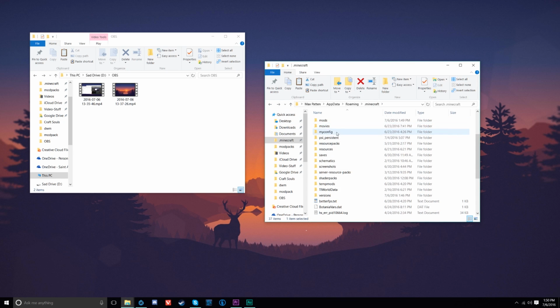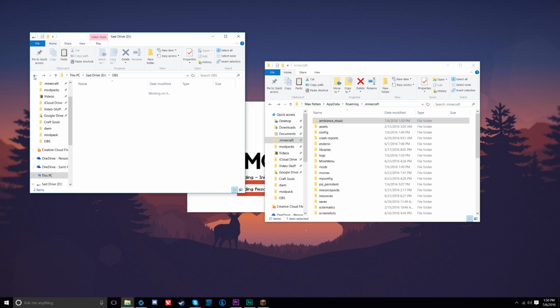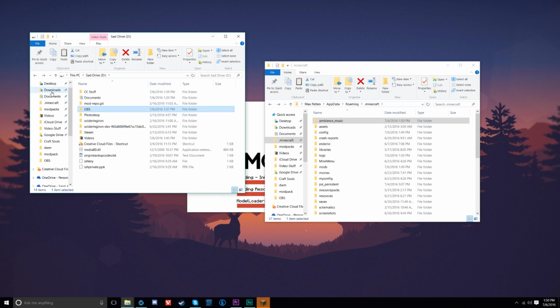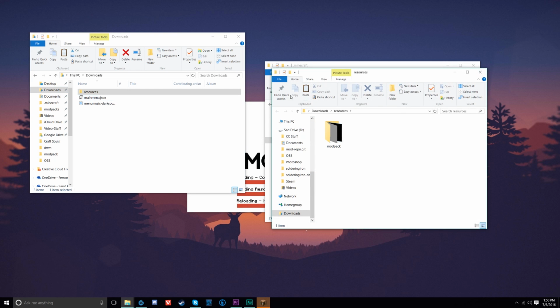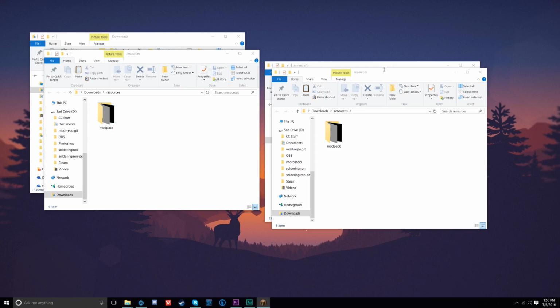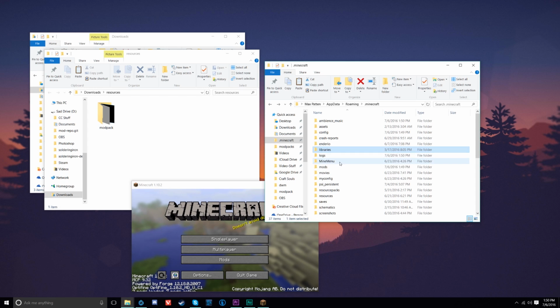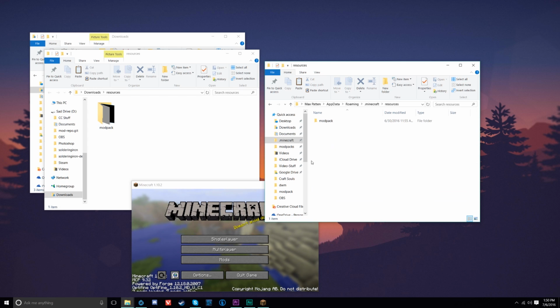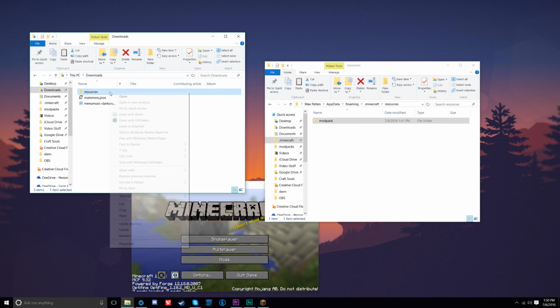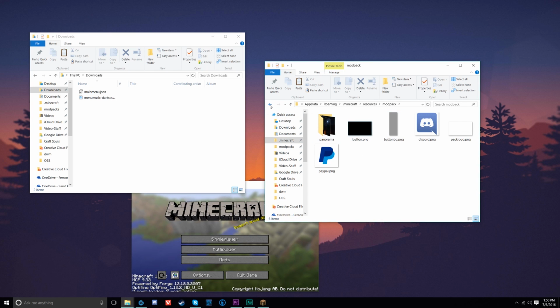So you're gonna have a few folders generate. You're gonna have your resources folder generate and your ambience music folder. So first of all, we want to go into our downloads and dump everything in resources. So in this case, our modpack folder into resources here. So resources, boom. I already have something in there. There we go. So just drag it in there. And then you can get rid of this folder. So in reality, I guess you can just make a modpack folder and drag it in here.